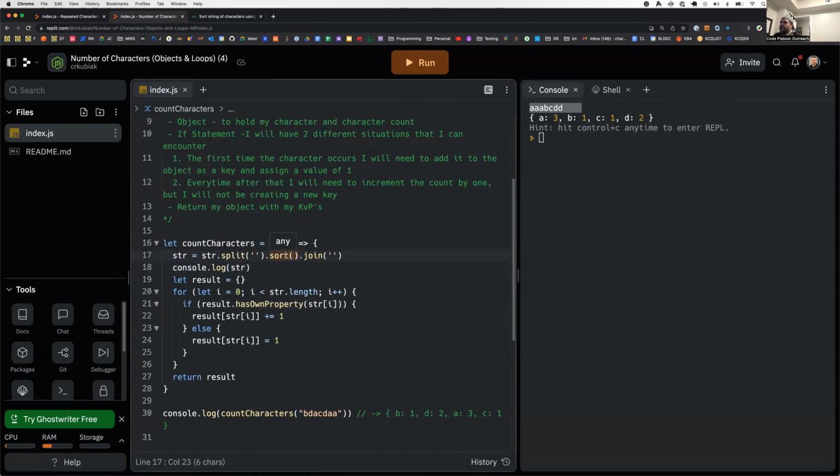Then we join it back together into a string, all in one chain, all in one motion on the same line. Then we go through the string and check it, so we'd be building this in alphabetical order.